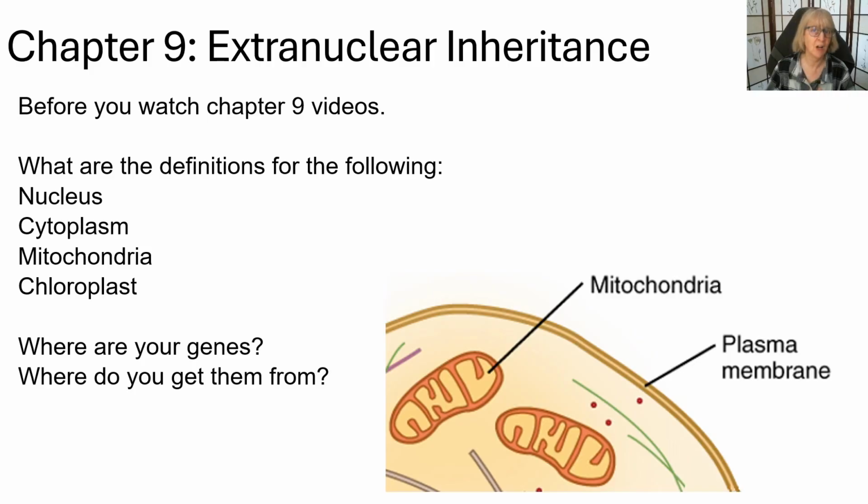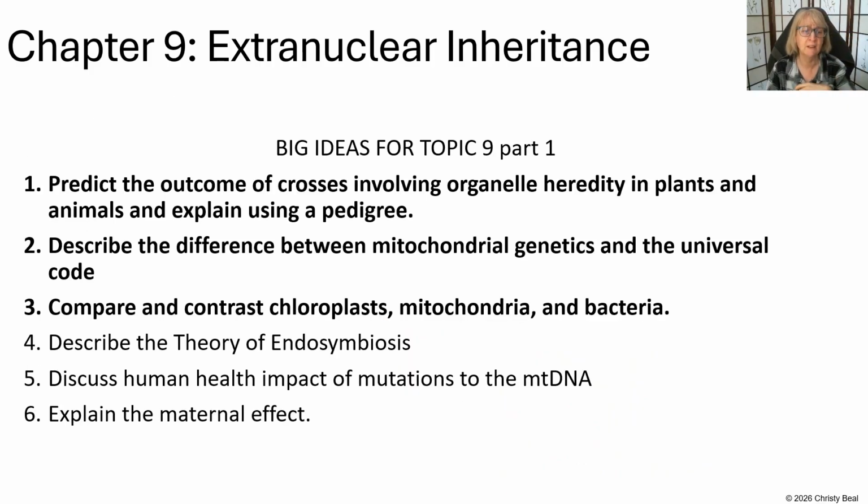Now, I think if you've gotten this far in genetics, you know all those answers. But just put them at the forefront of your brain, because the big ideas we're going to talk about today are the outcomes of crosses between 2 parents, how the heredity looks if that heredity is actually coming from the organelles, not from the nuclear DNA. So what about the genes that your mitochondria, or if you're a plant, a chloroplast make? And then let's look at how those codes inside of those 2 organelles express themselves, where they come from, and how they actually look a little bit more like bacteria.